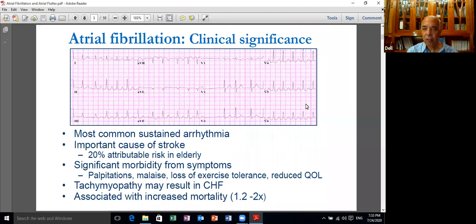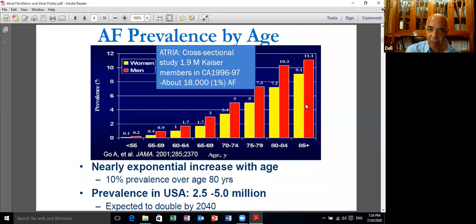And it's a known cause of dementia. Not only vascular dementia, but also enhances the occurrence of Alzheimer's dementia. And functional MRI, which is a sophisticated method of studying the brain function, not anatomy only, reveals that diminished blood flow to the brain is an important component of atrial fibrillation. It can also cause heart failure because of tachycardia-induced cardiomyopathy, and it increases the mortality 120 to 200% compared with people without atrial fibrillation.